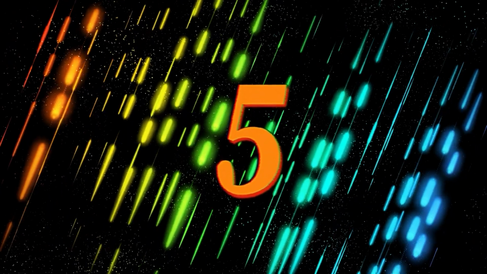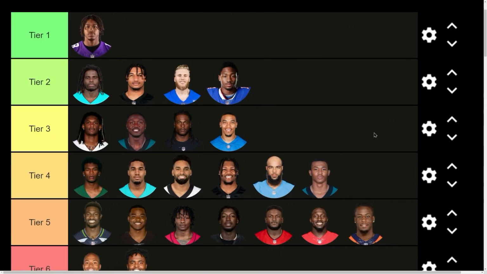Number five. Tier-based drafting. Prior to the draft, you should have every position separated into tiers. Tiers are groups of players that you think are going to score about the same. Let me show you what I mean. So these are tiers. These players are grouped about how I think they're going to be scored. Tier 1 through tier 5.